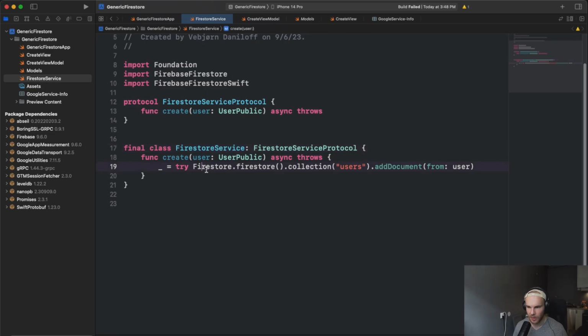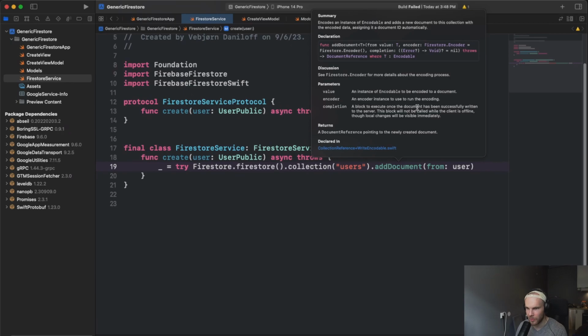Okay, now comes the fun part. Here you see that we have the Firestore API. We are accessing the database, we're accessing the collection users, and adding the document. Let's take a closer look at the API. So if you open a document, you can actually see that it expects a generic type.